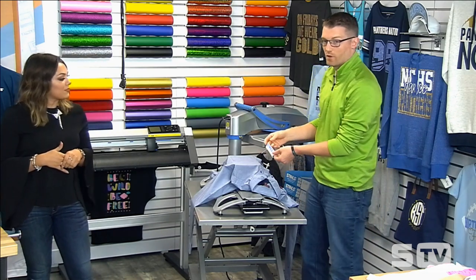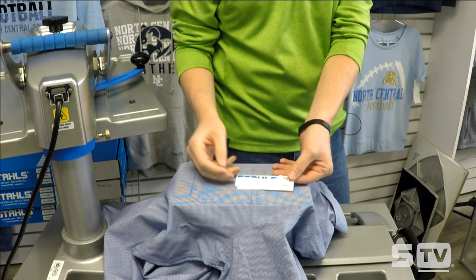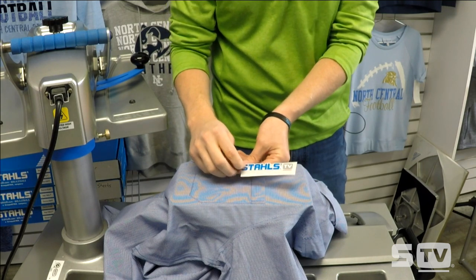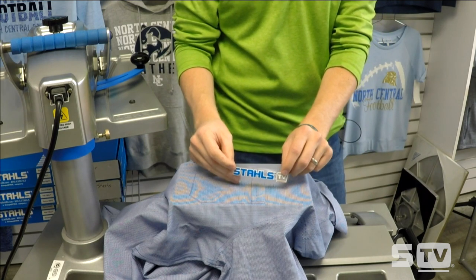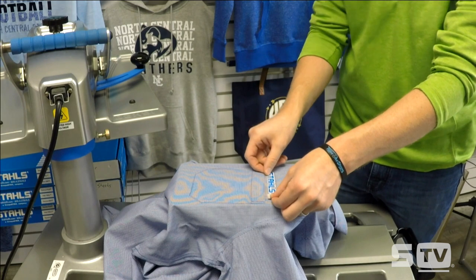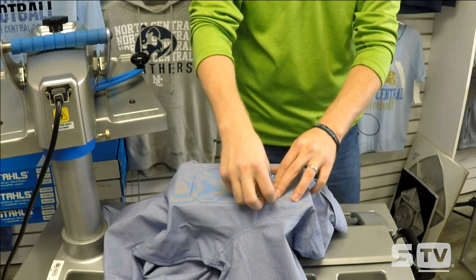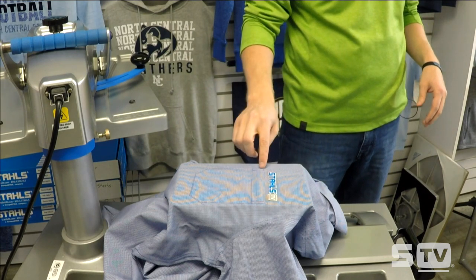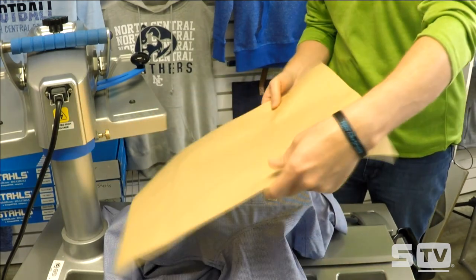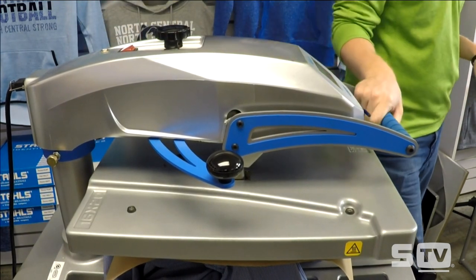That transfer would come just like this - this particular one is an opaque material called Express Print. We have a lot of different formulas in these transfer types or printable media depending on what you want to create. Just like fashion film and thermal film for single color heat transfer vinyl, there's a lot of choice here. The first one was a clear material ideal for white or light colored fabrics because it's transparent. This one has a white backer, making it ideal for darker color fabrics. This shirt happens to have a pocket, which is going to make my placement a lot easier. The seam structure is very thin, so I'm not really going to worry about raising that print area up above the pocket - I can fight through that with just a little bit more pressure. I did a quick quarter turn on the pressure to compensate for that seam structure.